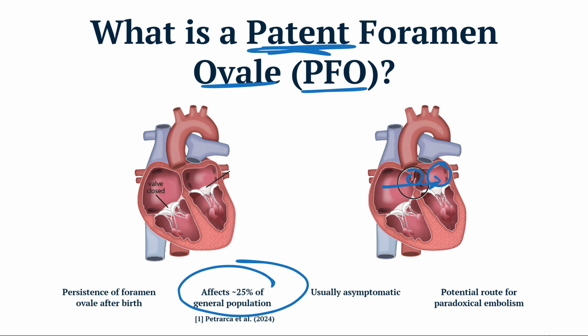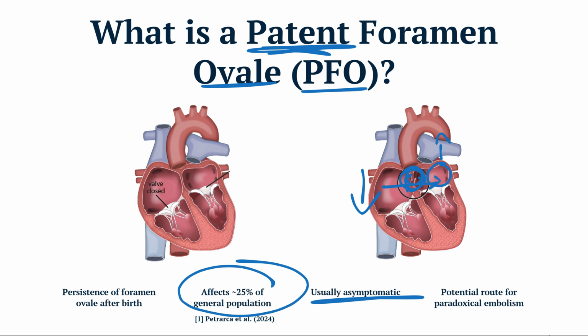Now, as I said before, most people are usually asymptomatic. They don't even know they have a patent foramen ovale. People can live their entire lives without knowing they have a hole in their heart, that the flaps have not fused. Why? Because they generally remain closed. Again, with high pressure here and low pressure here, the flaps close naturally. Even if they're not anatomically closed, they're functionally closed.